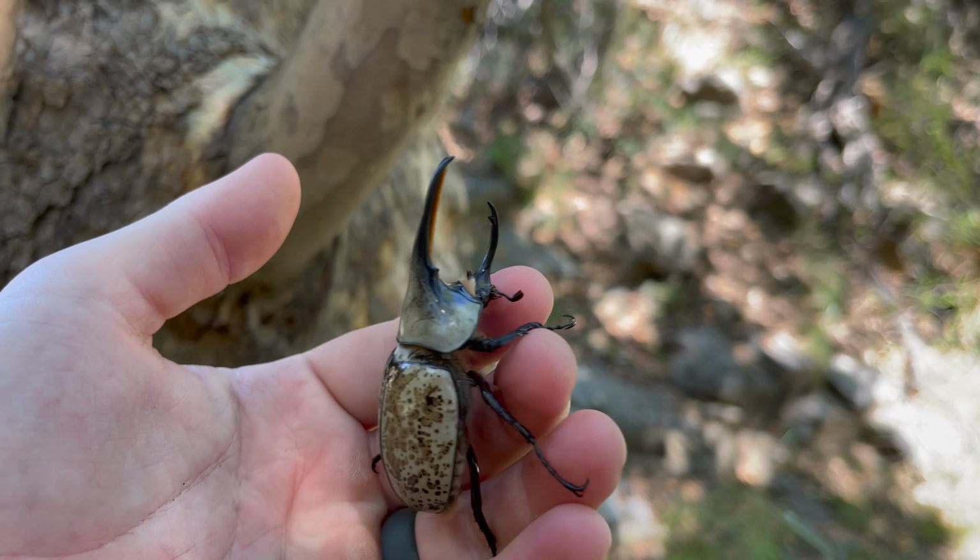In fact, these females are robust and strong and full of eggs. And they have an important journey to make. After the mating season starts to die down, these males that have mated, they've served their purpose. They almost get super hollow and weak, and then they just die. But these females, she still has an important job to do.